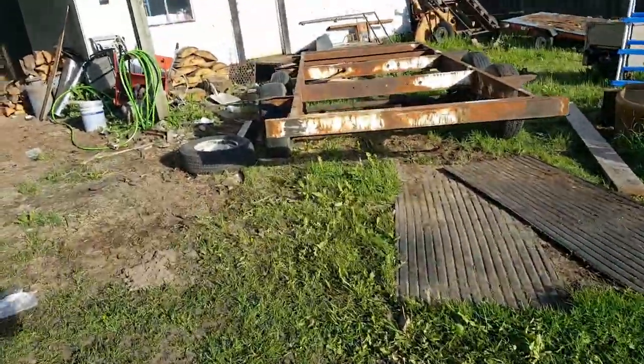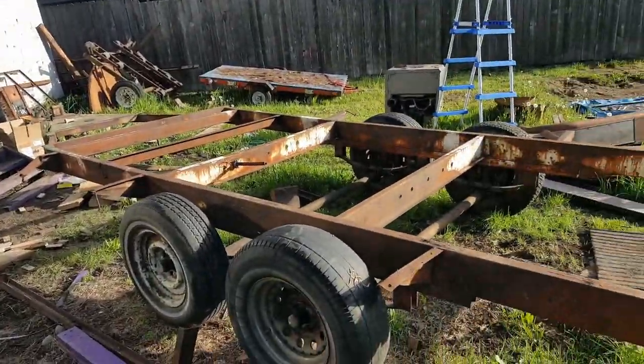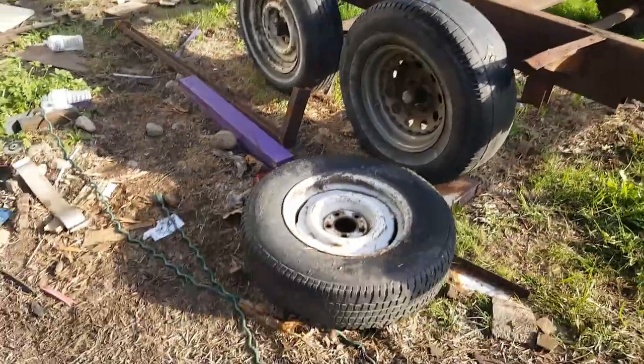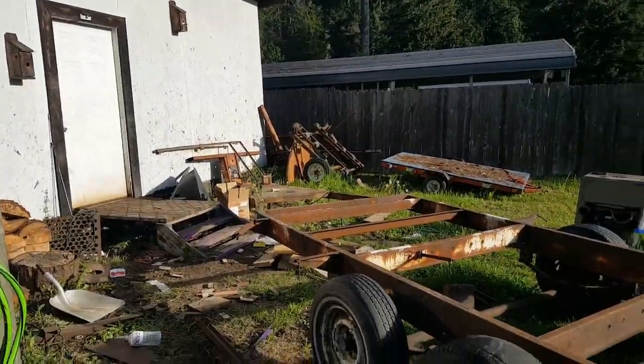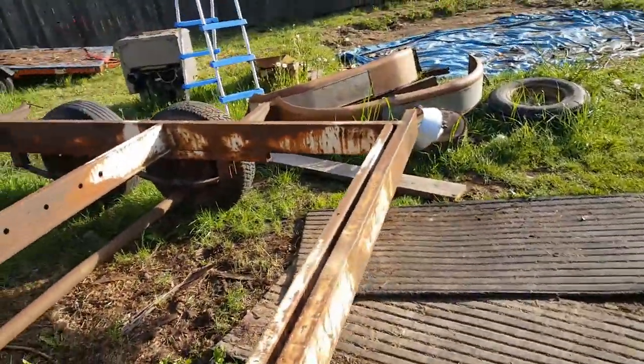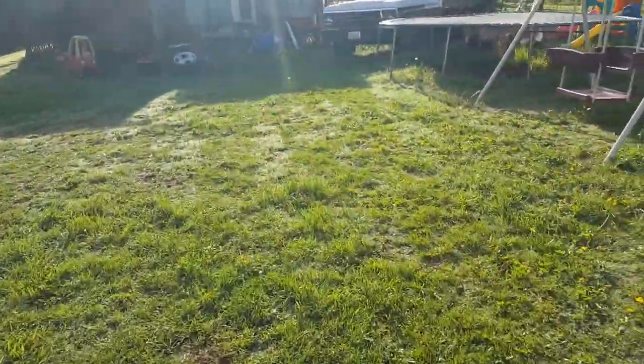The other one I'm working on is an old fifth wheel trailer frame. As you can see, it's in bad need of some tires. I got one there, got to put it on, but I don't have a fifth wheel hitch, so I welded up a hitch on the front of it. And then I'll just have to deck it. I'm really thinking to deck it I might just bring home some 14, 16 foot logs and try milling them up with a little chainsaw mill.